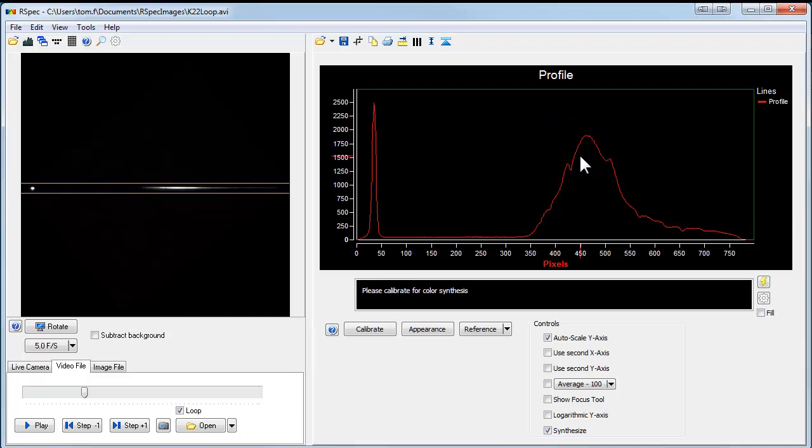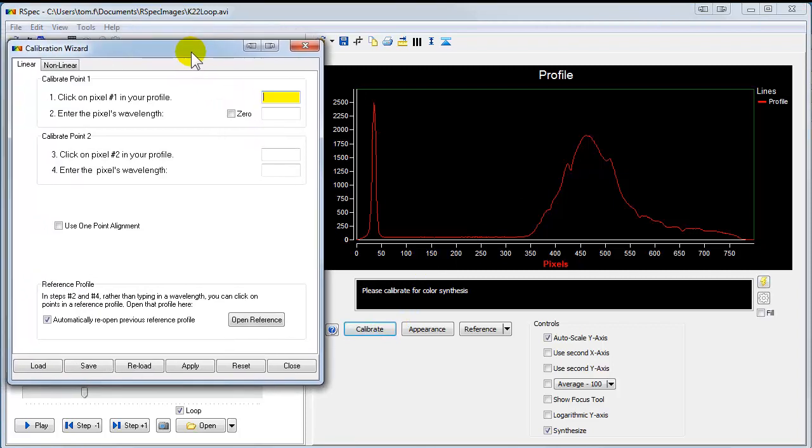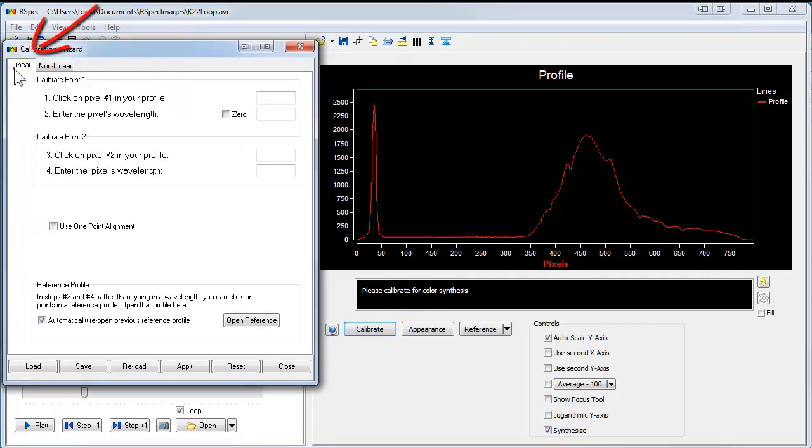So what we're going to do when we calibrate is tell the software two known points on this graph so that it can convert from pixels to angstroms. Let's see how that's done. I'll come down here and click on Calibrate, and then make sure that I'm on the linear calibration window. This simply requires two known points. If you're using a low resolution grating, the first point will be the actual star. That makes it really easy. If you're using a higher resolution slit device, then you'll use a calibration lamp or some known points in your target. Let's see how easy it is to enter these two points and calibrate.